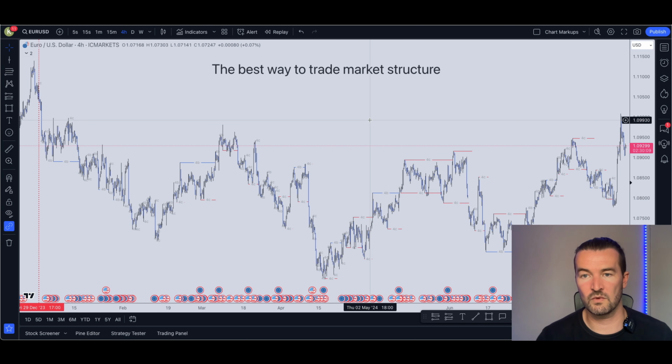It's best to trade with structure. I am a structure trader. I basically pick out patterns which have mathematical probabilities which are going to work in my favor. And I'm going to teach you exactly how to do that and keep it super simple.